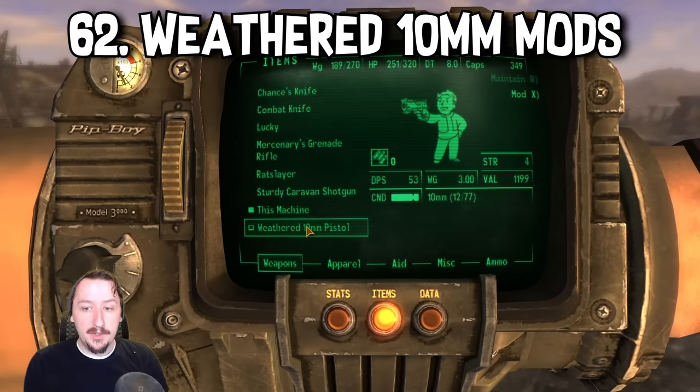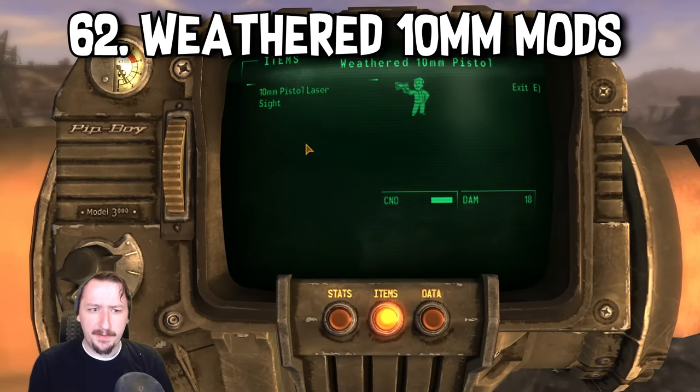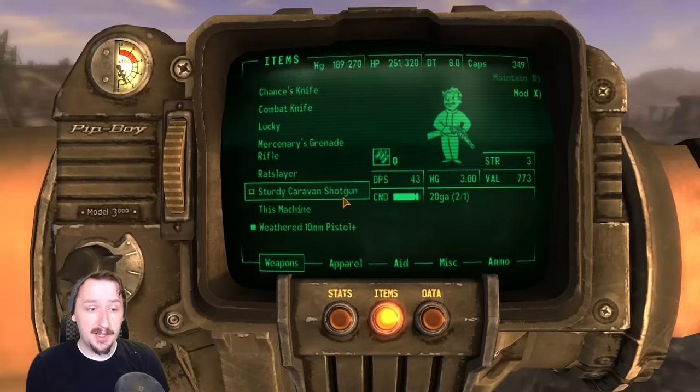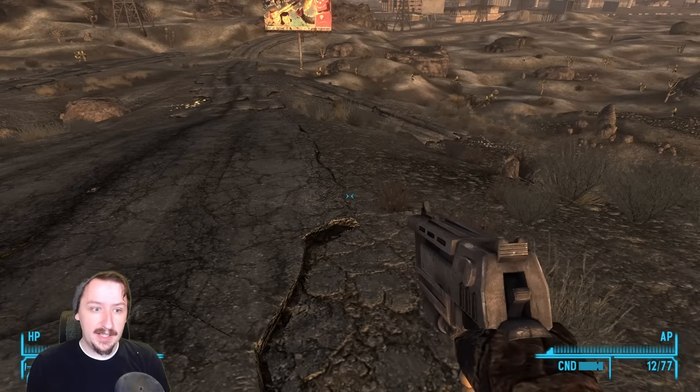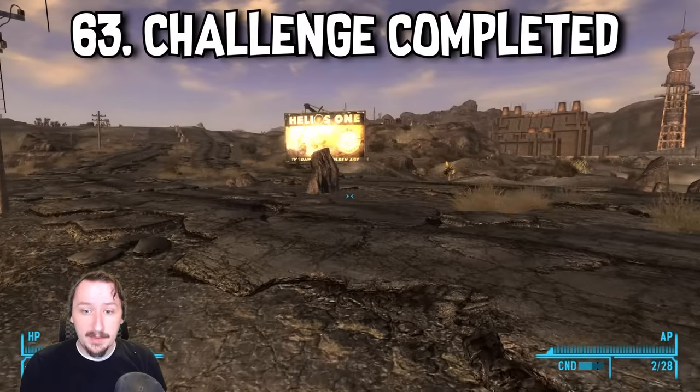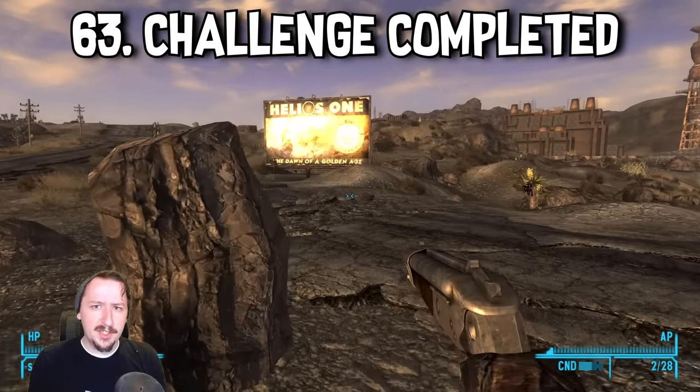Tip number 62, the Weathered 10mm Pistol is one of the few unique weapons that can actually take mods. It can take any mod that the 10mm pistol can have, so you can attach the increased magazine, the laser sight, and the suppressor onto this if you would like to. Tip number 63, be sure to check out for challenges and weapons.